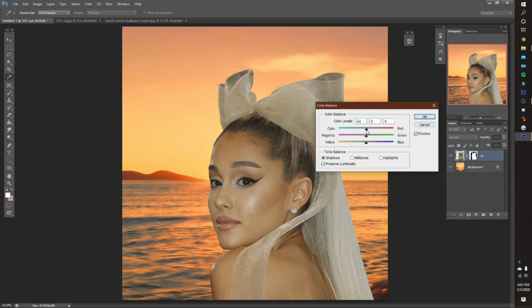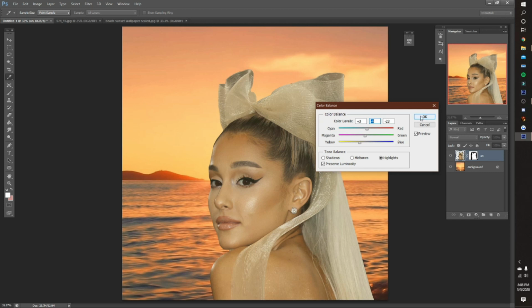I'm not really good at explaining that. And I think what we're going to work with, I liked what the highlights did. We're going to work with the highlights. We're going to put more of a yellow. Always, always, always go in the color scheme of your background. I mean, it would be pretty pointless if you didn't. So always do that. My color scheme is an orange, red kind of tinted. It's not blue. If we went to a blue, it would just look wrong. But it's fine if it's a little pink, because you see some pink up here and down here.